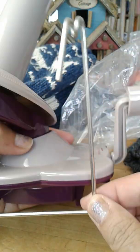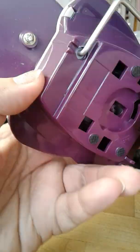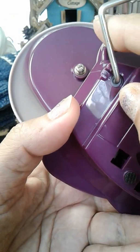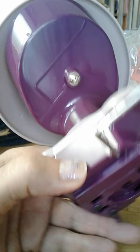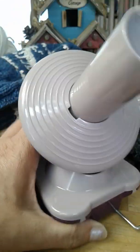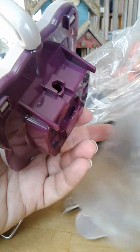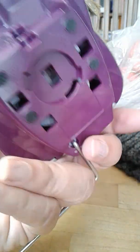Now this comes wrapped around the side. You look down on the bottom, it goes there. And then the hardware, so that you can screw it onto the table. So you turn this once and this turns about 4 times. So it comes with the hardware.